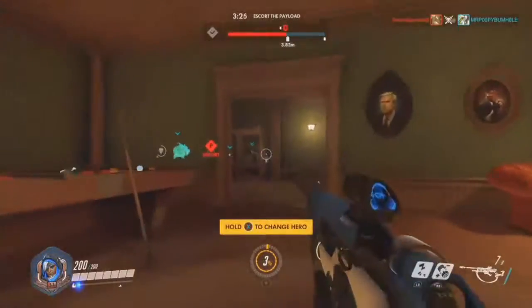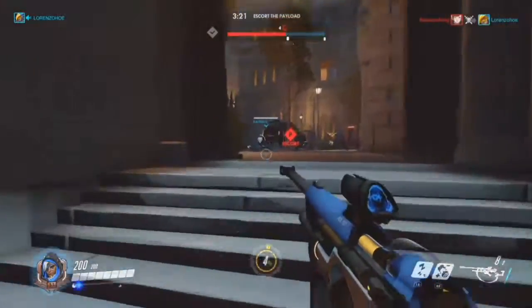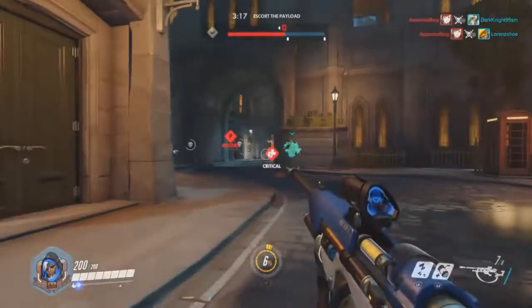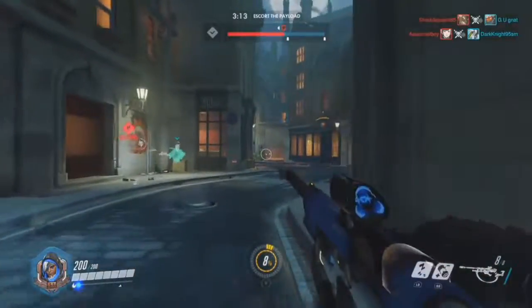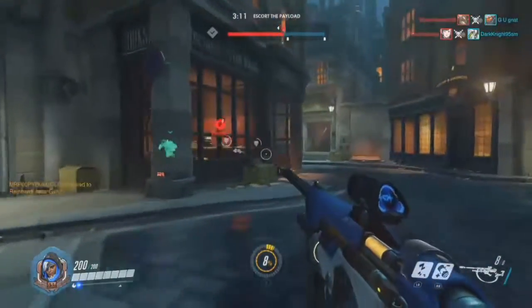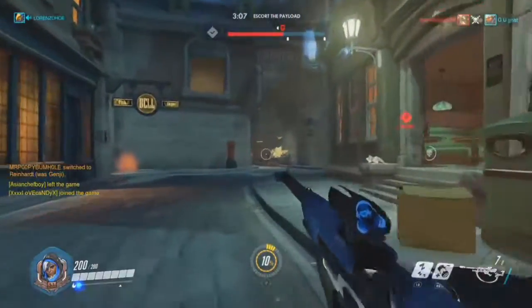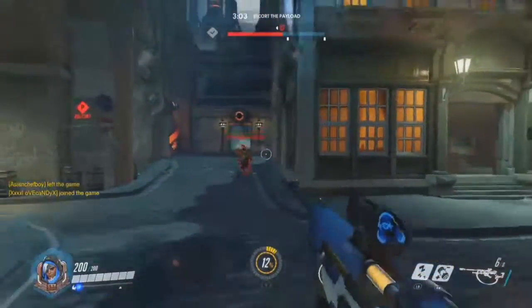And yeah, then onto her ultimate, the nano boost. Shoot this onto an ally, and then they'll get basically god mode. They get faster movement speed, they get more damage, they get more resistance, and basically it turns anybody into a monster if they have the right ultimate or right gear.